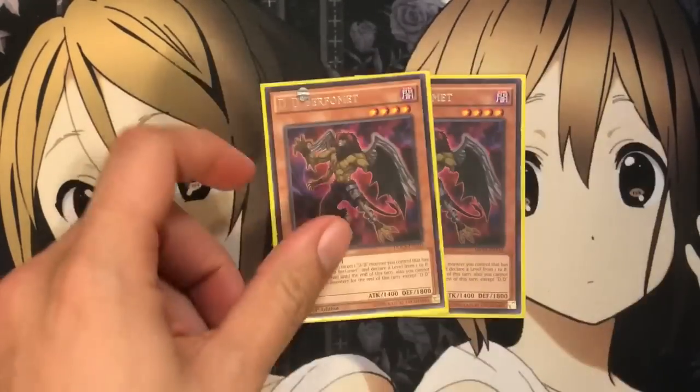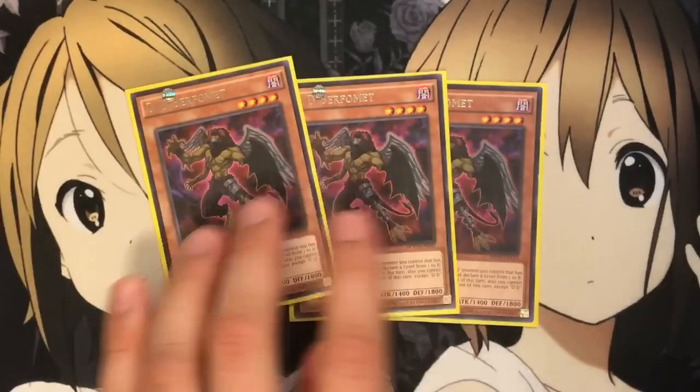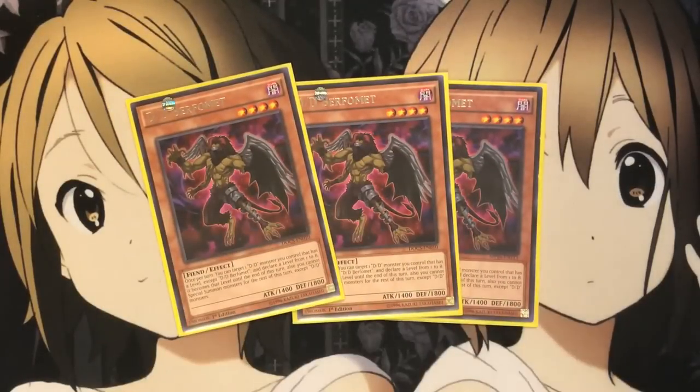To start things off, I run 3 DD Baphomet. He is the level adjuster monster. Once per turn, you can target a DDD monster you control that has a level except for Baphomet, declare a level from 1 to 8, and it becomes that level until the end of the turn. Also, you cannot special summon monsters for the rest of the turn except DD monsters.